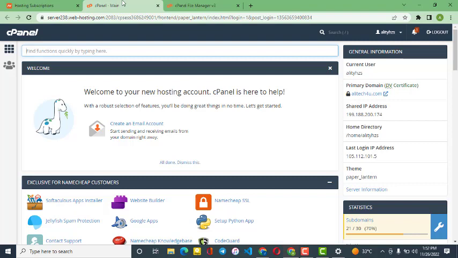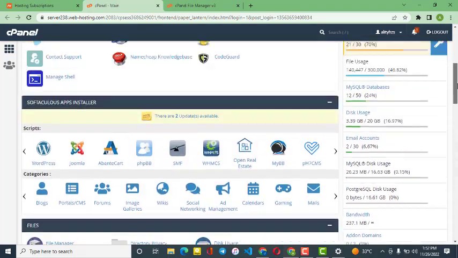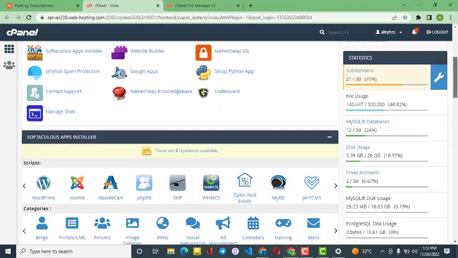For this particular one, we are going to be going straight to the business of the day. We are going to be building an online bank that works, that is very active and it works. First of all, like I said, you need your hosting account from wherever you're getting them. If you are getting from Namecheap like I do, this is how your interface will look like when you log in to your cPanel.